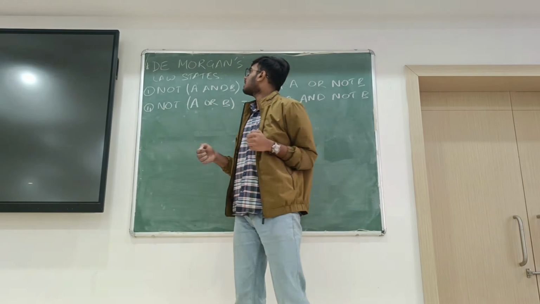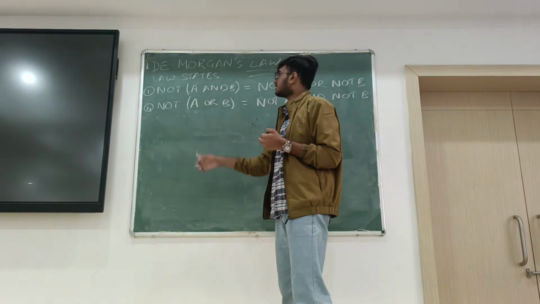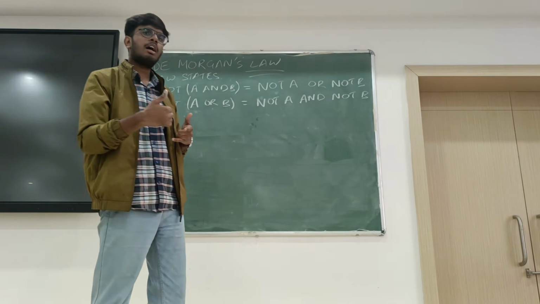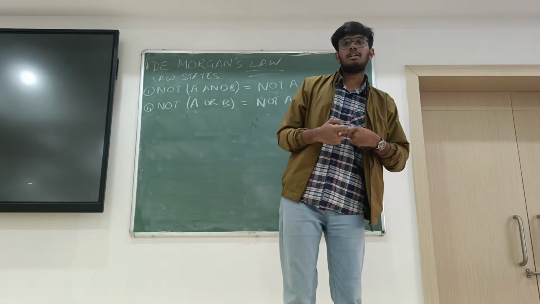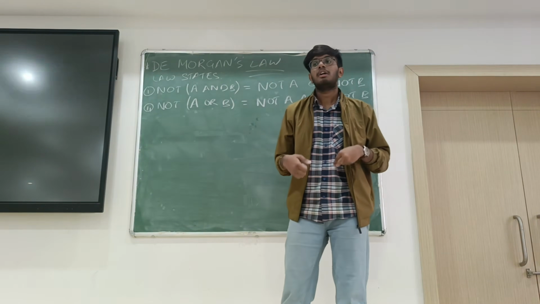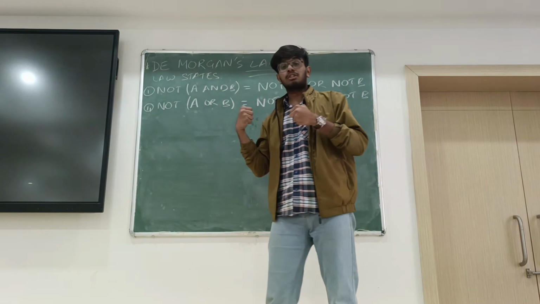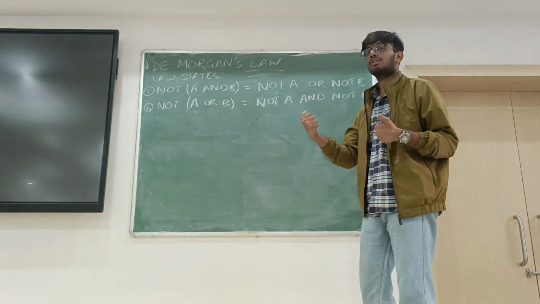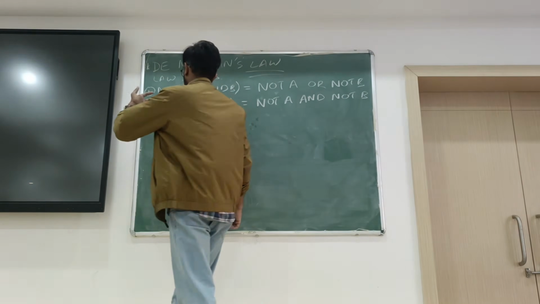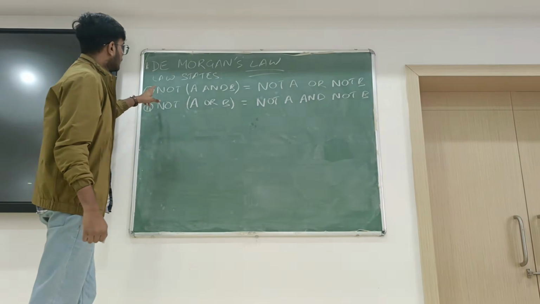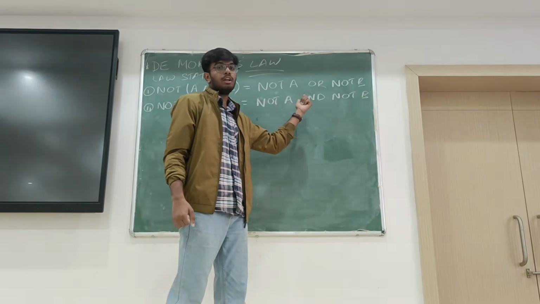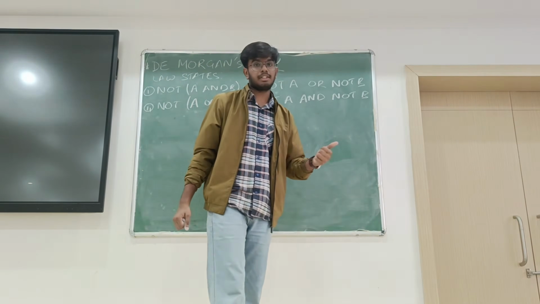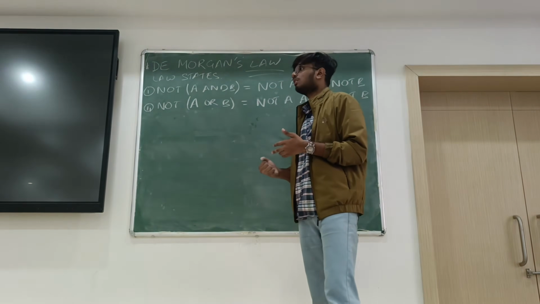Now, the last topic of our session is De Morgan's law. We know quantum gates are reversible and they have their own qubit structure, whereas De Morgan's law significantly helps in quantum physics, and now we are going to know how. There are two laws in it. Not (A and B) is not A or not B, and not (A or B) is not A and not B. This is what De Morgan's law states.